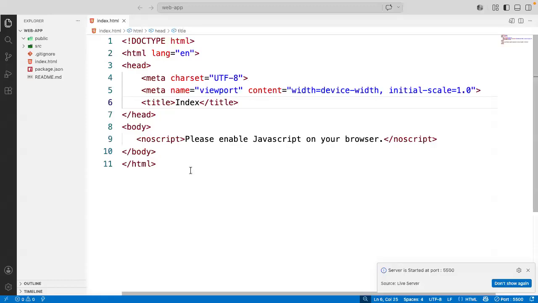Everyone done? Check once. So in your devices, in index.html, first you need to add this line. If you are practicing along with me, you do it first.